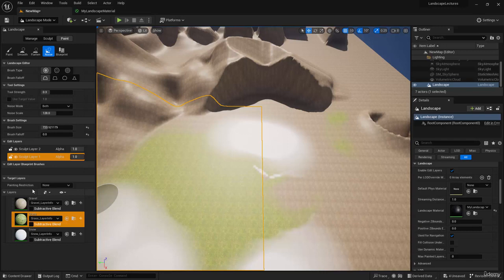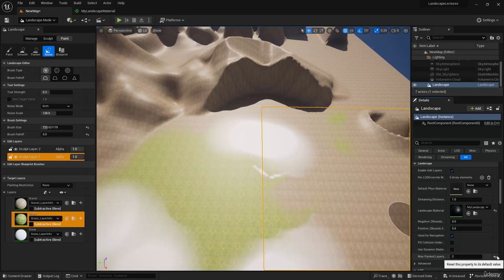This can be useful if performance is a big issue, and you want to restrict the rendering cost of your landscape material. By default, this is set to none, meaning there will be no restrictions. With this set to limit layer count, each component will be limited to the number of layers defined by the max painted layers per component property on the landscape actor. With this set to 0, there won't be any restrictions. But if I were to set this to 2, for example, then I would only be able to paint 2 layers on any given component and no more. This will only work, however, if the number of layers painted on the component doesn't already exceed the max value.